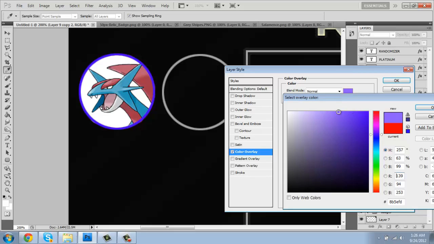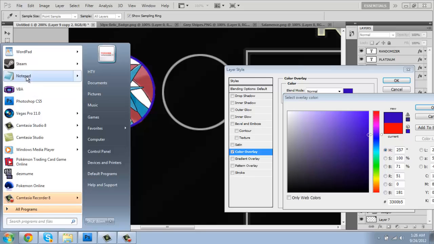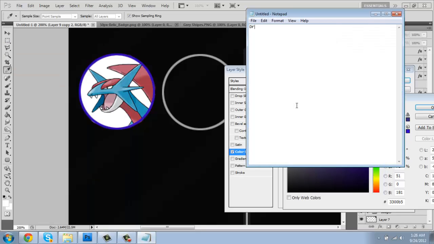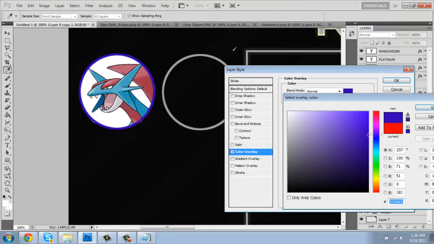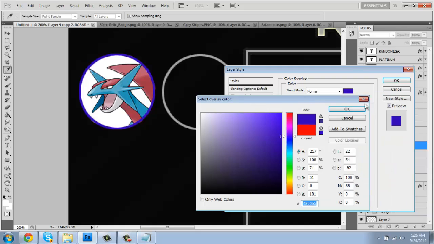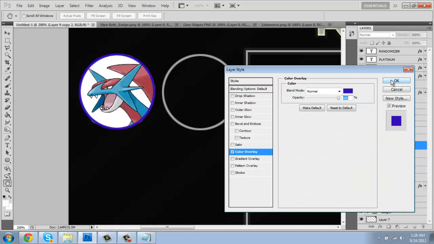That's a little too light. Oh, I just saw a color I really like. That looks right about that. That's a good dragon color. And what I'm gonna do is copy the color that I'm gonna use for each one, and paste it down so I know the code for each one. So when I have to change the color, I just copy the code, paste it in there, boom, it changes to that color. Simple as that.